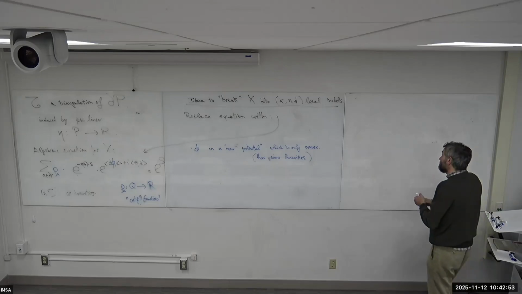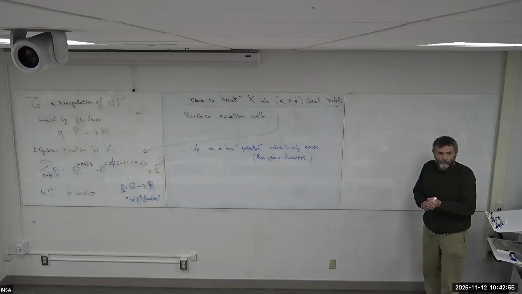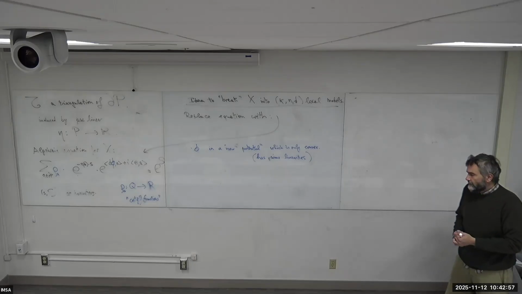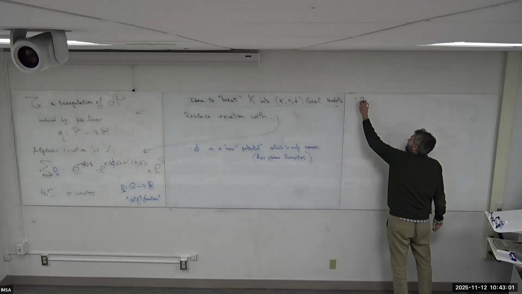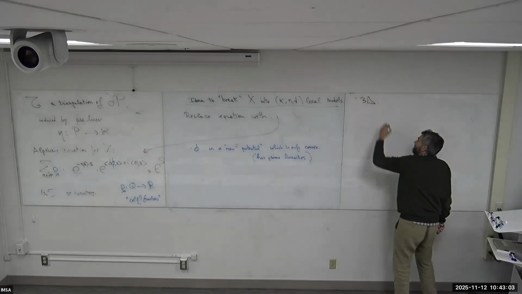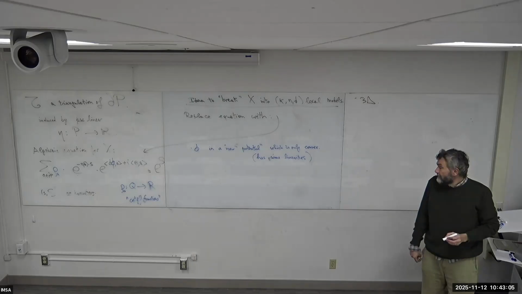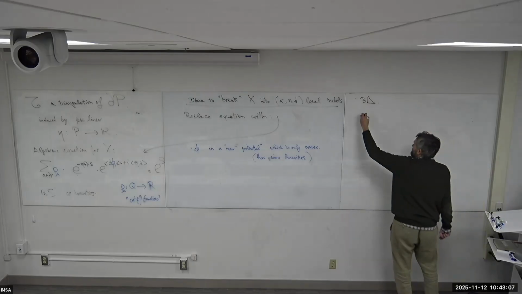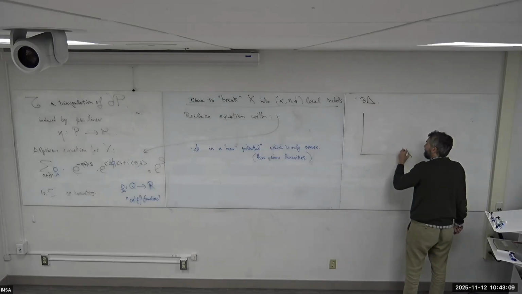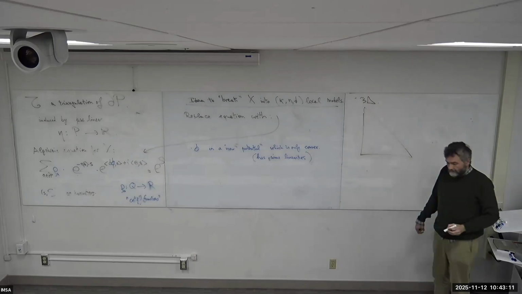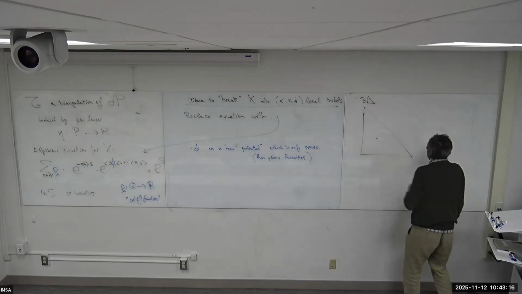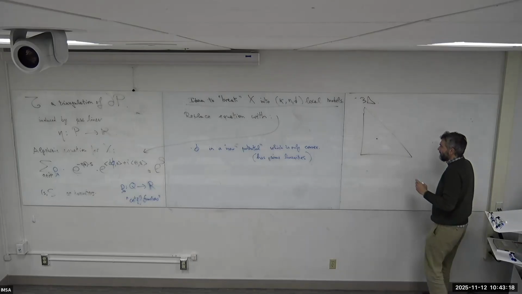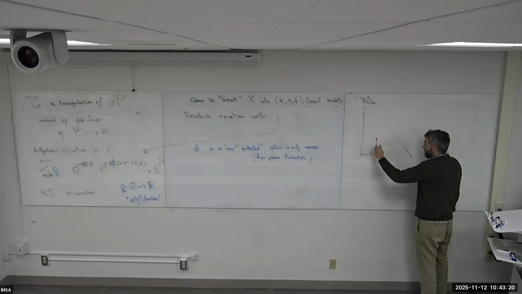Okay, I have 10 minutes. So let's take one two-dimensional reflexive polytope. Let's take 3 times the standard simplex in R2, which looks like this. Each edge has length 3, so there's an interior point there. Let's look at just this corner here, which you assume is triangulated like that.